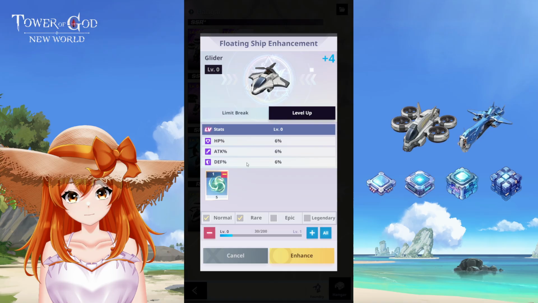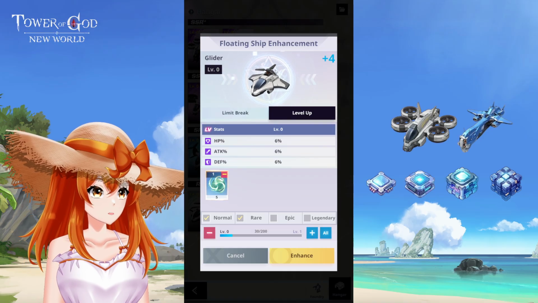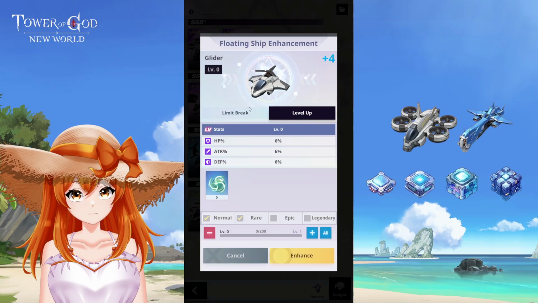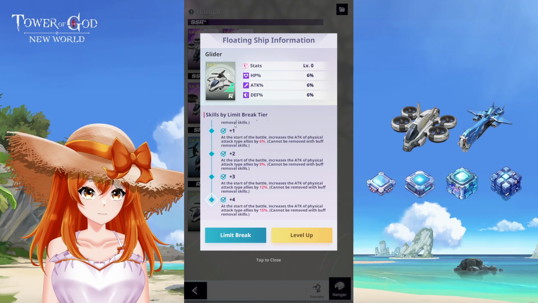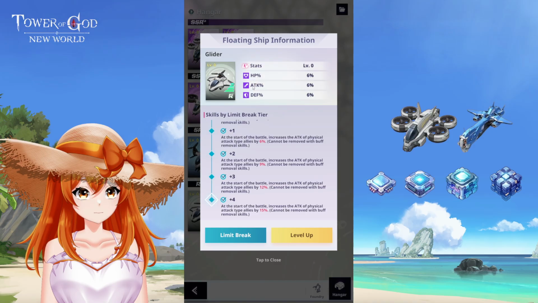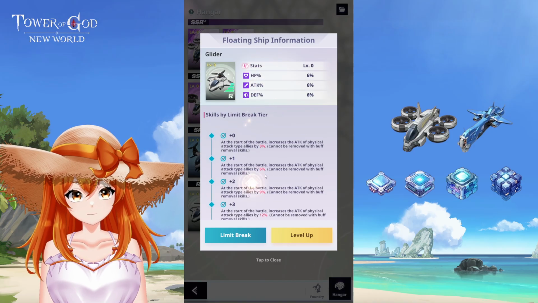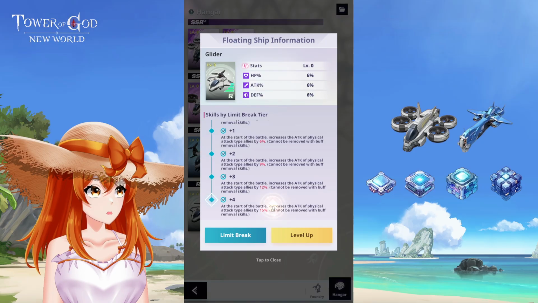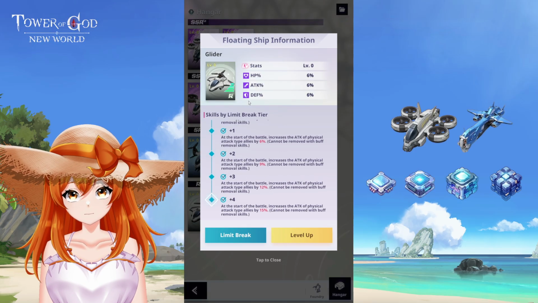This one is the one that you obtain from getting dupes of a maxed out R rank ship. And then you also get different rarity ones for the SR, SSR, and SSR plus. And that's it. So when you level up the ship, you're going to increase the HP, attack, and defense percent here at the top. These percentages here are not going to change once the ship is maxed out.